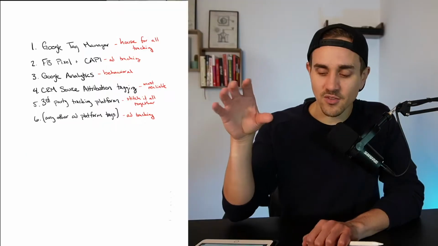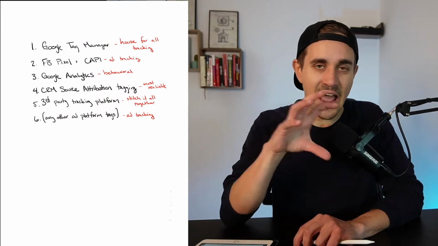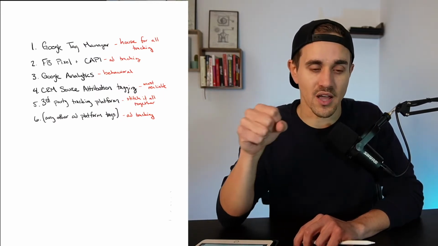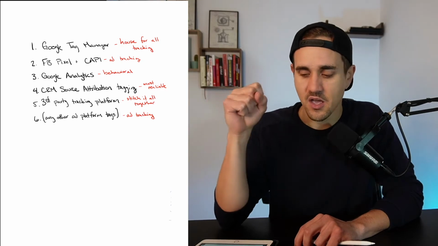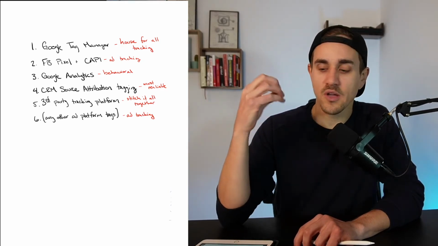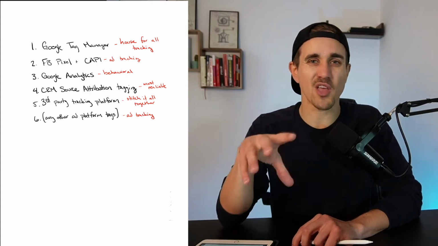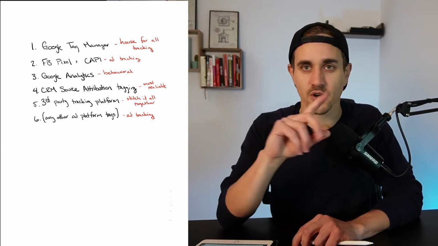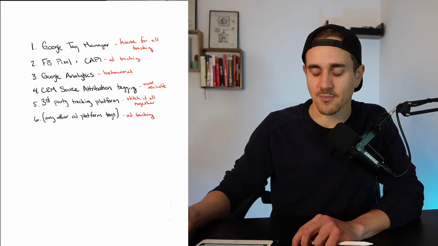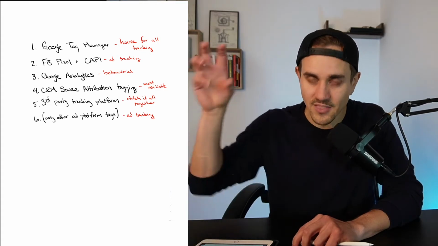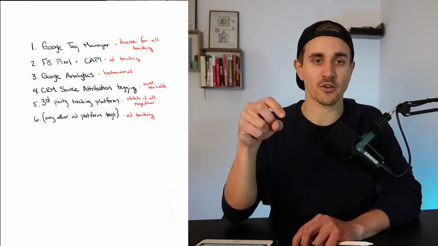So this right here is the system that I am going to show you how we set up. These are the really important tools that we use, and this is how we set everything up when we work with clients so that we can have the best idea of what is going on. The most important thing that we do is we set up everything through Google Tag Manager. I've got some other videos that I'll throw up here in the corner about why we use Google Tag Manager. Really, at the base level, it's about understanding what's so important about Google Tag Manager.